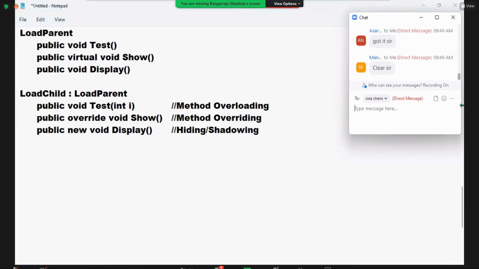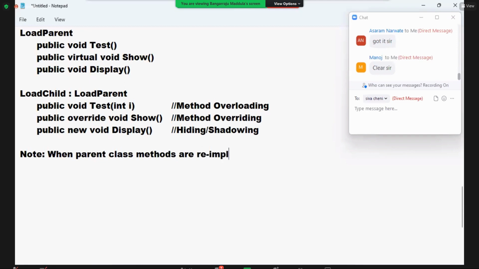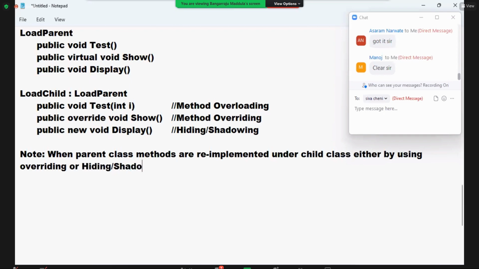Okay. So, we just talked about overriding and hiding. Fine. Now, all of you carefully observe this one. See, when parent class methods are re-implemented under child class, whatever approach we use.